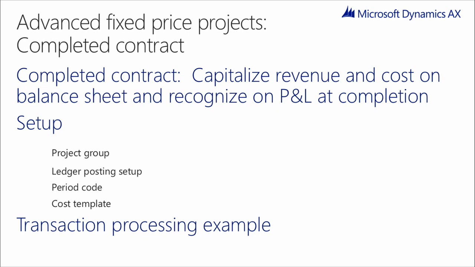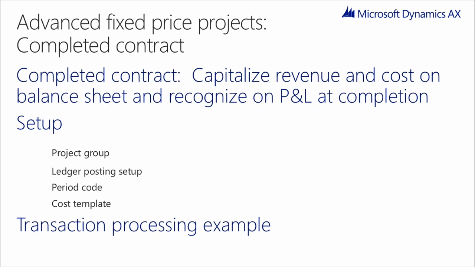Of course, I need to create the project, but since I'm using the forecast to actual method of calculating my percentage of completion, I need to establish a forecast. Then I can process my actuals, and every month I run the estimate process to see where I'm at. I also need to establish my on-account transaction to establish my contract value. And on this completed contract, when I'm 100% complete, then I need to eliminate the project.